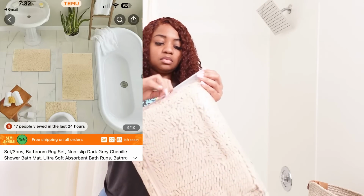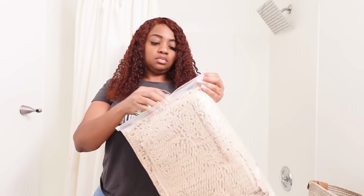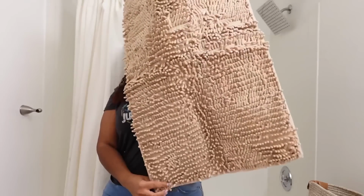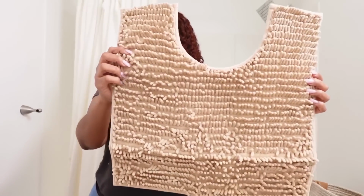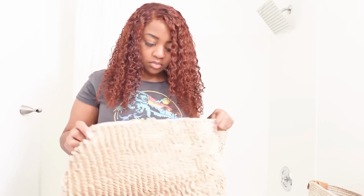It has the one that goes around the toilet, the one that goes in front of the tub, the one that goes in front of the sink. I got it in the color khaki. The reason I loved it is because number one, the color really blends into that minimalistic, simple feel. I wanted my bathroom to be really, really relaxing for those who come. Like, save the wild colors for me. I wanted to get a minimalistic one, but with the actual fabric, it kind of served personality. It wasn't just flat and regular.